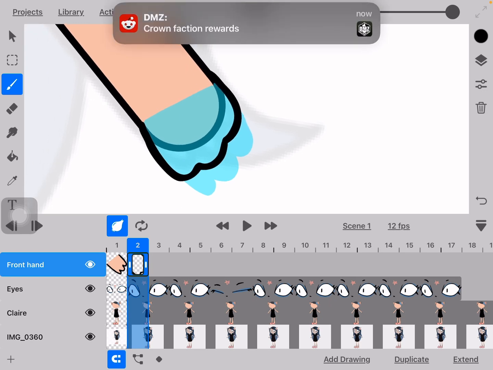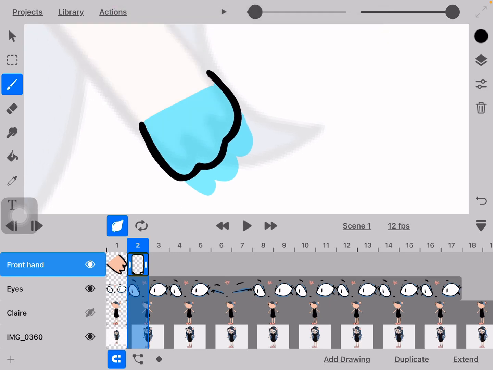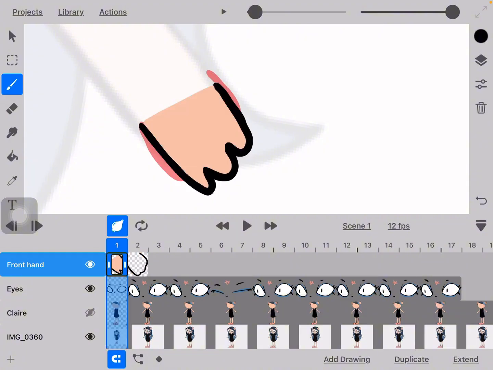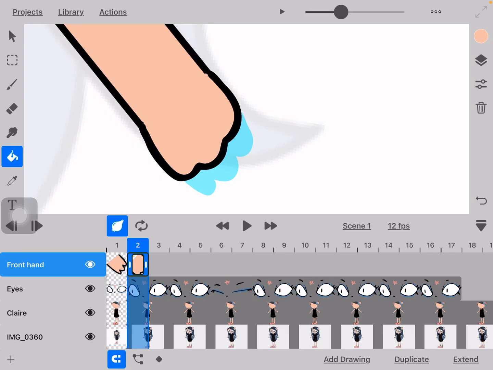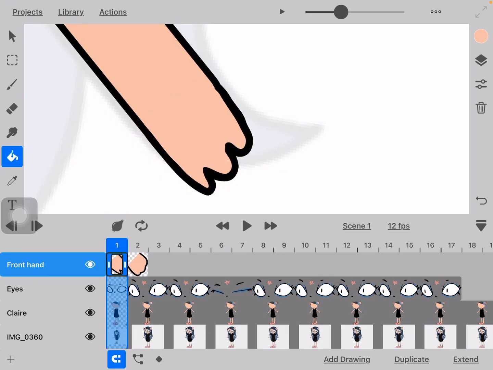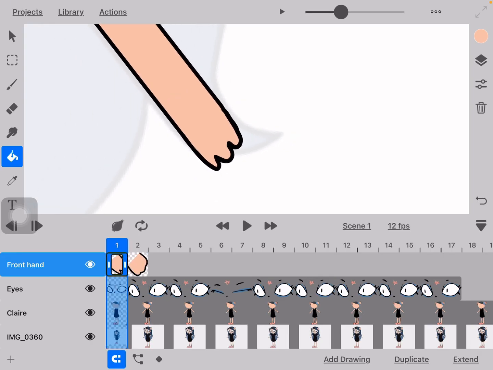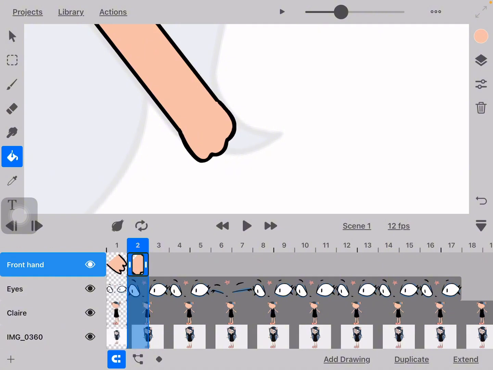And we will turn off our character layer again. Grab our skin tone. Go across again. Color drop. Make sure our lines are closed so a color drop will work. There we go. So now when we switch through our hands, we'll turn off the onion skinning. When we switch to our hands, we got an open hand, we got a closed fist, you know.